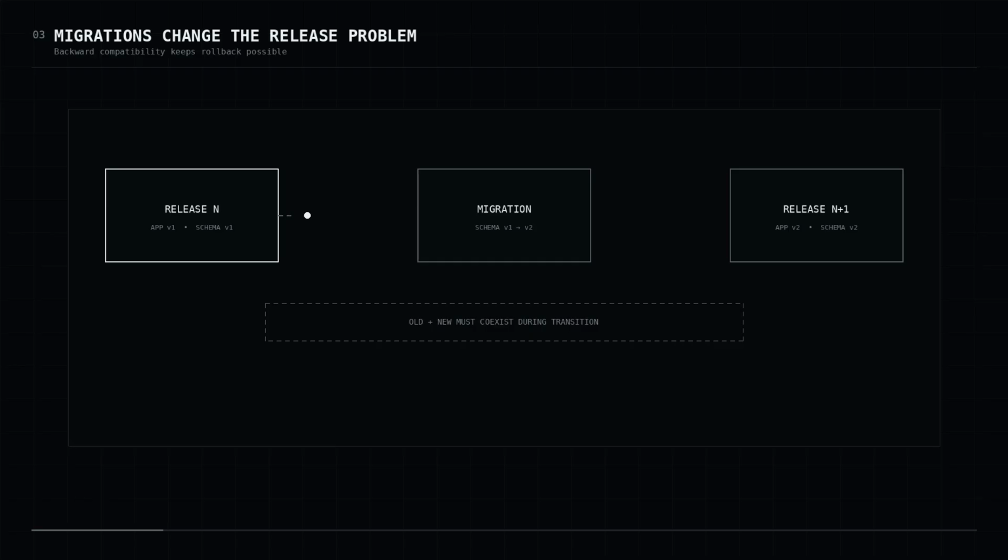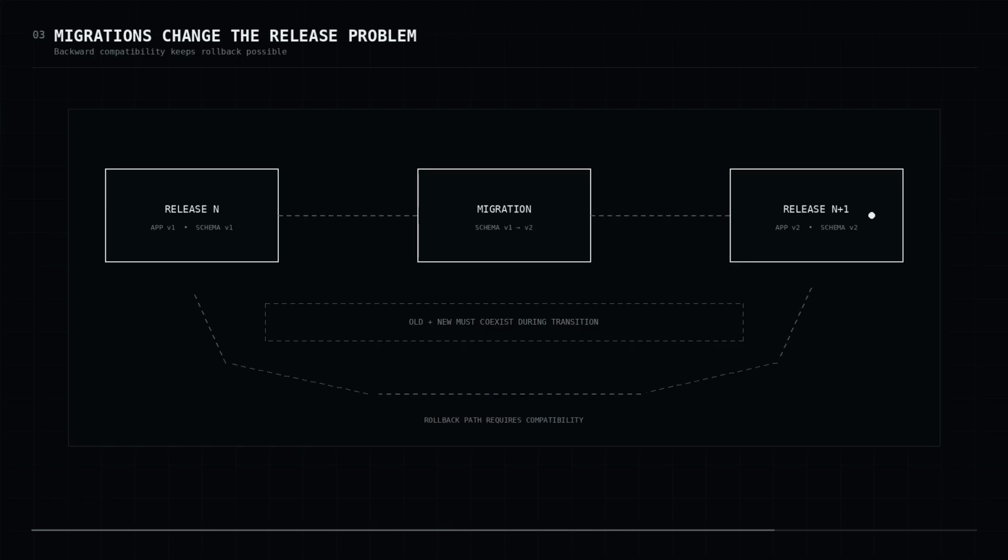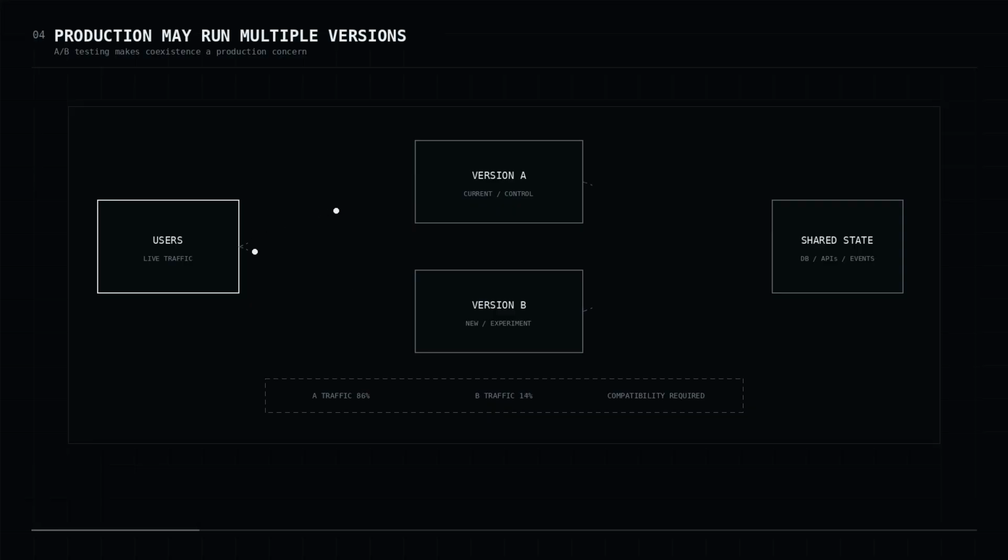These PRs may have caused some database migrations. We also have to take into account that maybe we have to have backwards compatibility in case we have to go to an older version. Maybe we have different versions working at the same time to do some A/B testing. So yeah, we have a state that we have to move from the development and staging environment to production.